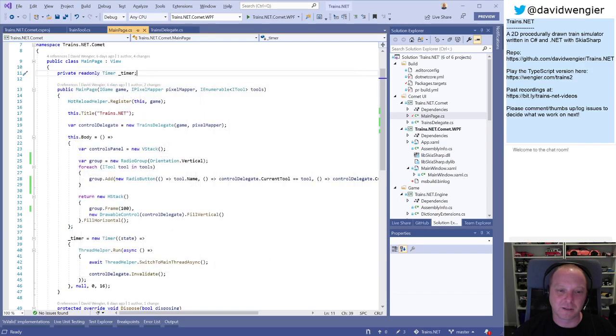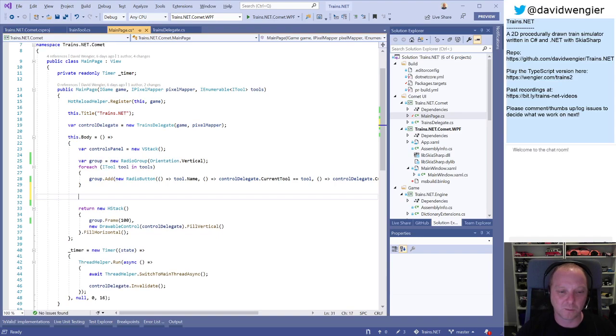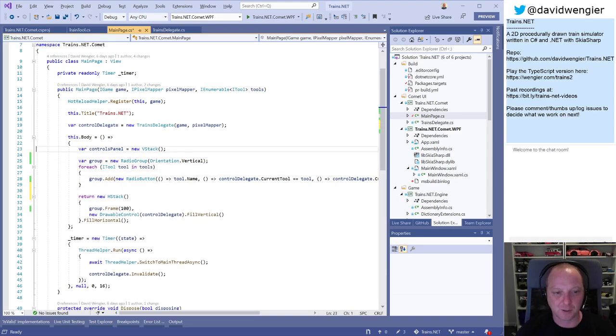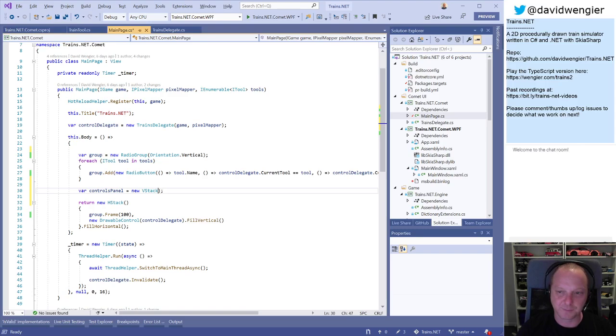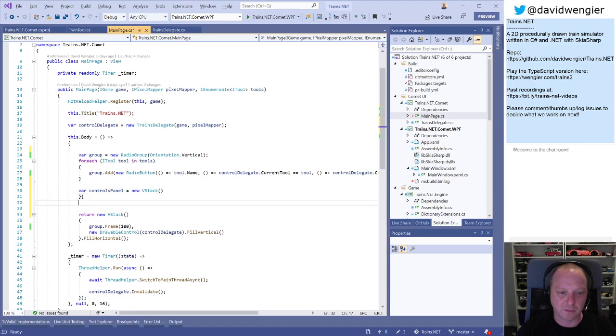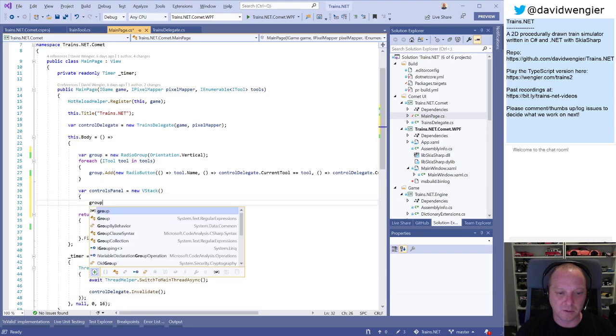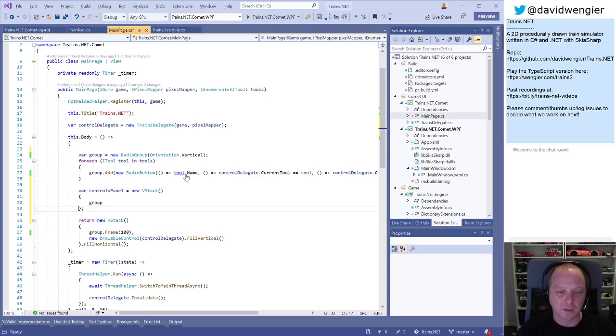I mean, in theory, this is more correct because this is expressing what our UI should look like, and then worrying about how it's actually going to visually appear is a separate concern in Comet. I think I just do that. Let's just see what it looks like if we put in a VStack. Probably nothing different.